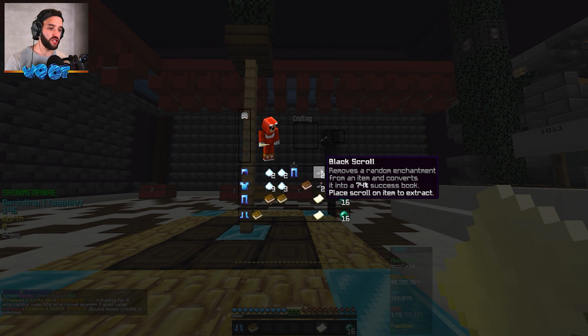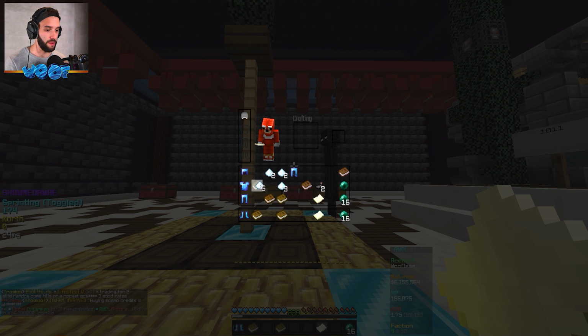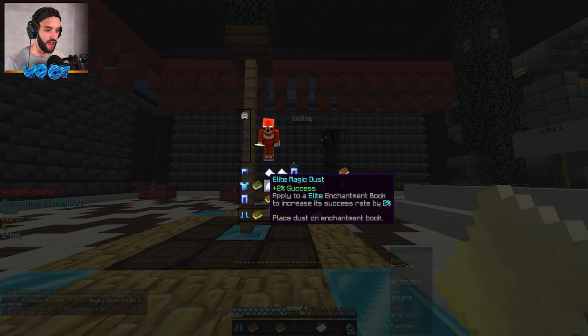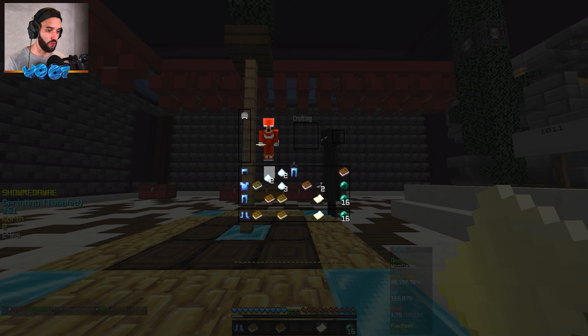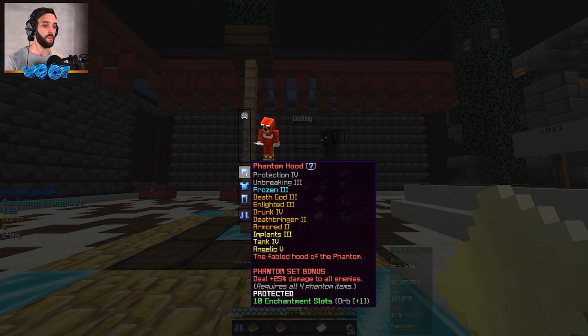All right, guys, so pretty much the last thing we're going to do for right now is we're just going to black scroll. Oh, Frozen 3 off and then buff it up. Obviously, this is a retired enchant, so it's just cool to have on your stuff. And we're going to get it to 97% and apply it to the helmet. We got our Frozen 3 and have it at the top. I like that. That's super cool.